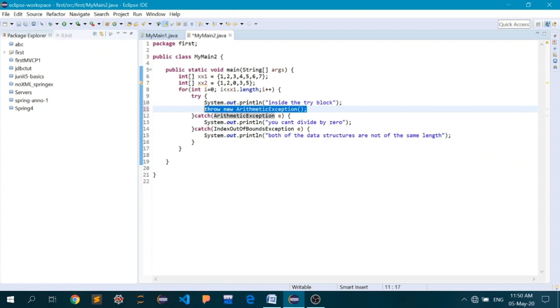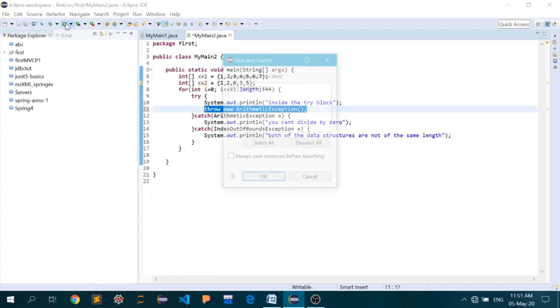It is not event driven. Let me say that again. This particular line is not event driven. It is not being generated by a particular event, but intentionally it has been generated by you to see if manually we can generate an exception out of a particular try block or not. So let's try to run this.